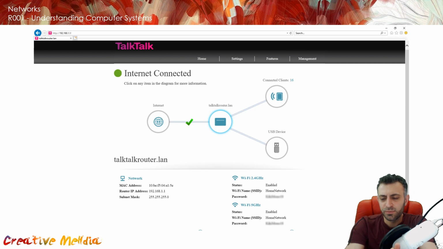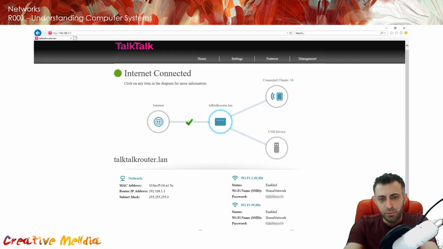So what I've done now with this section of it, I have taken a screenshot of my router at home, and I want to go through the different settings in order to contextualize what we discussed up to this point. So we know about networks, we know about network security, but how does it fit in? How does it look like in terms of you actually going to the router setting and adding those changes?